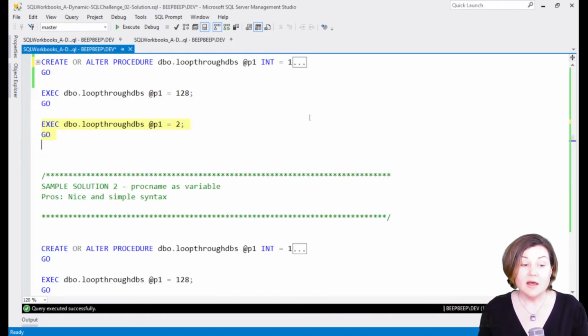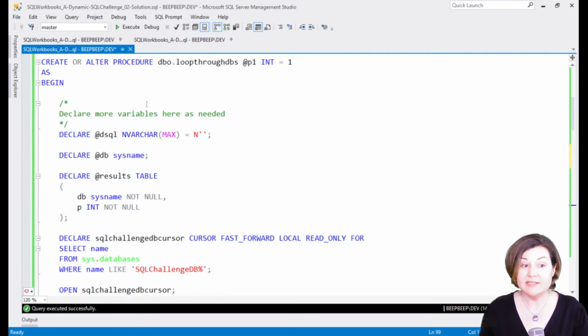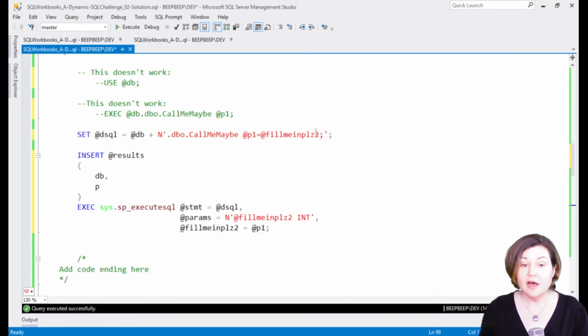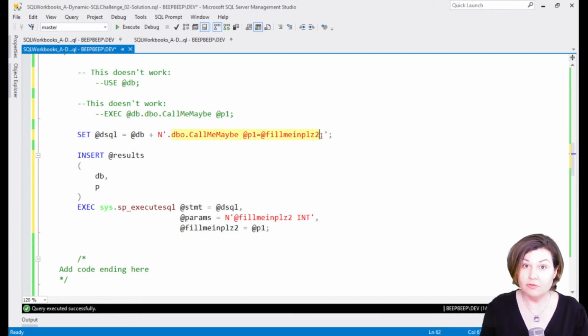Now, the fact that this can be parameterized can be great for dynamic SQL because it makes it like a stored procedure. In other words, I am reusing execution plans every time I run this bit of the string, execute database name.dbo.call me.